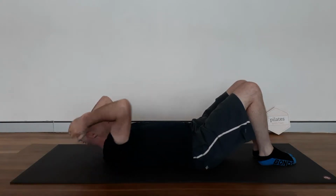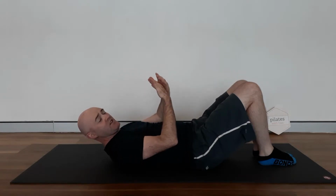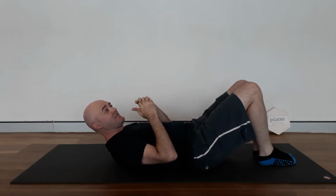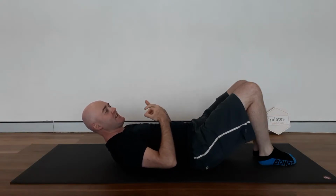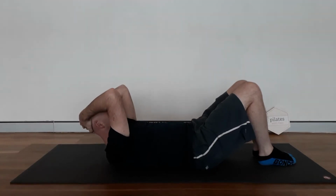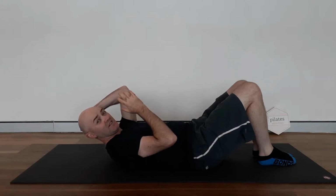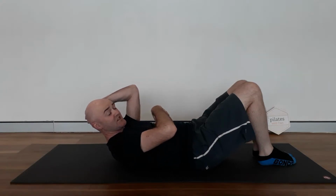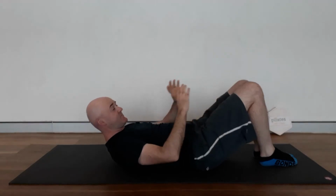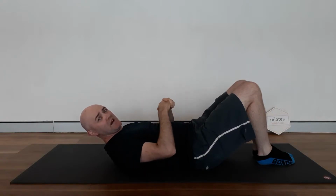So the hand position, this is one thing I get very pedantic with. What we want to try and do, especially early on, is to support your head with your hands. Some people, being in this amount of flexion for this length of time, gets very necky. That's not necessarily a bad thing because those neck muscles are working, but I want you to be comfortable and have some fun with it. Sometimes supporting the head in this position helps release some of these neck muscles a little bit, to allow you to focus more on the chest lift. Later on we take the hands away, but as I said, we're building you up. So think of this as a pre-Pilates exercise, building you up to be able to do things like the 100.